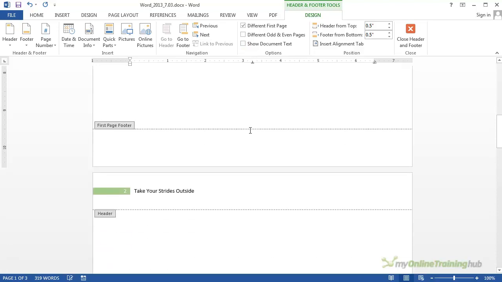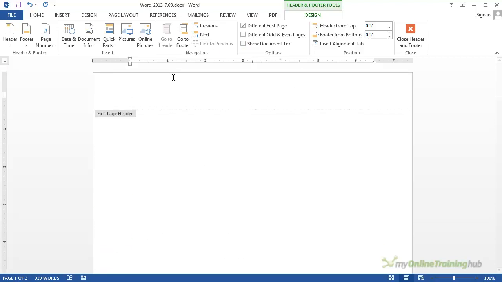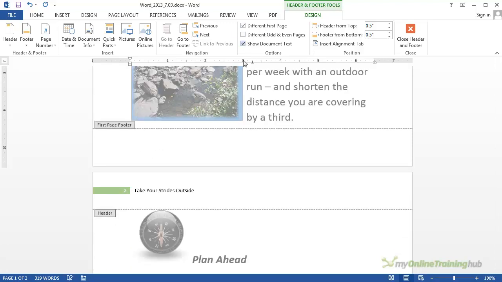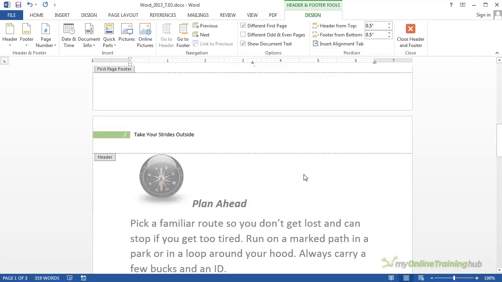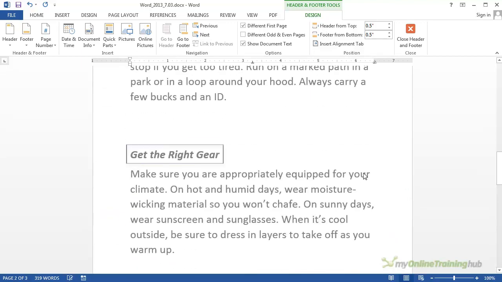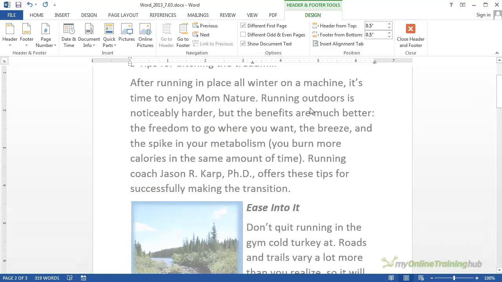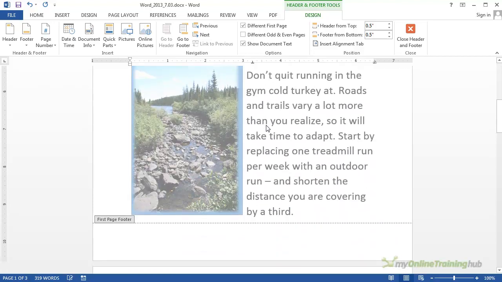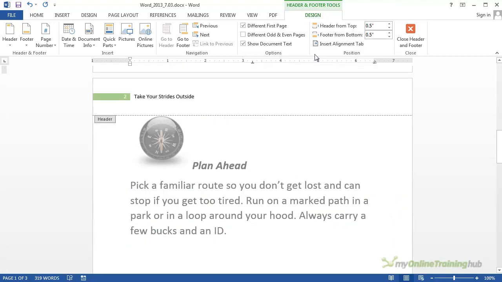You can even do different odd and even pages, and you can turn off the document text so that you're just looking at the headers and the footers here. In this case, we're looking at headers, so I'm only seeing the headers right now. I'm going to go ahead and show the rest as we go through. All right, and then, oh, that's right, we told it the first page to be different, and it'll pick it up down here. There we go. Header from the top. So if you have problems with printing because whatever you have up here is too large, or it's cutting into where the printer can print and not print, then you may need to move that up or down, a high, more header, more footer.